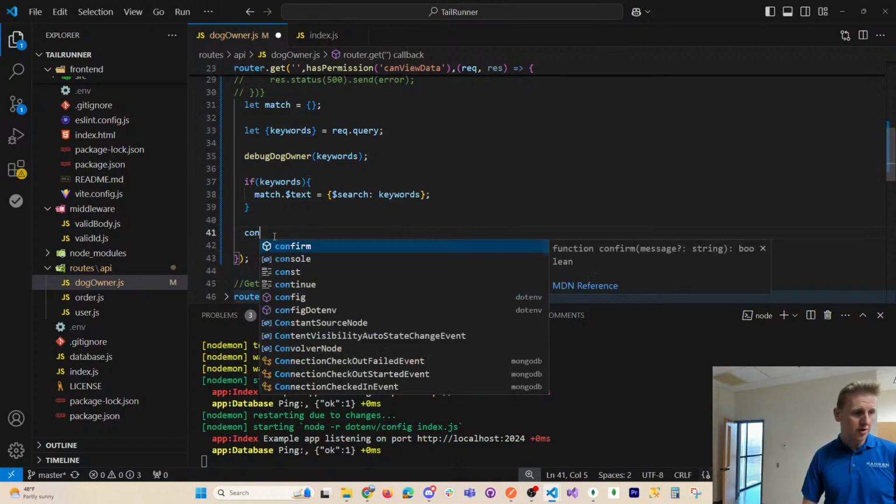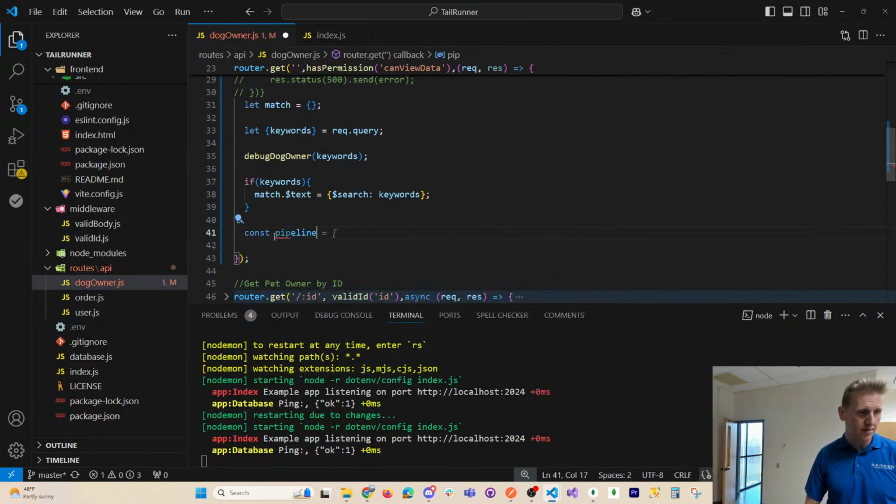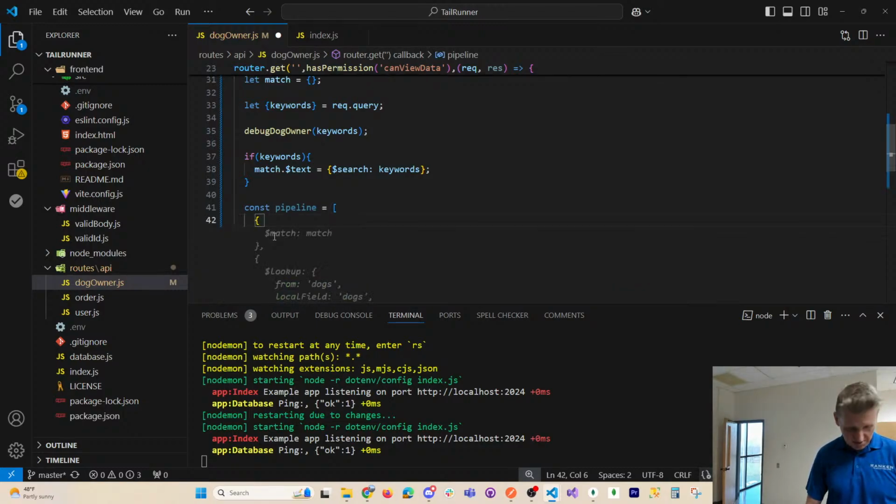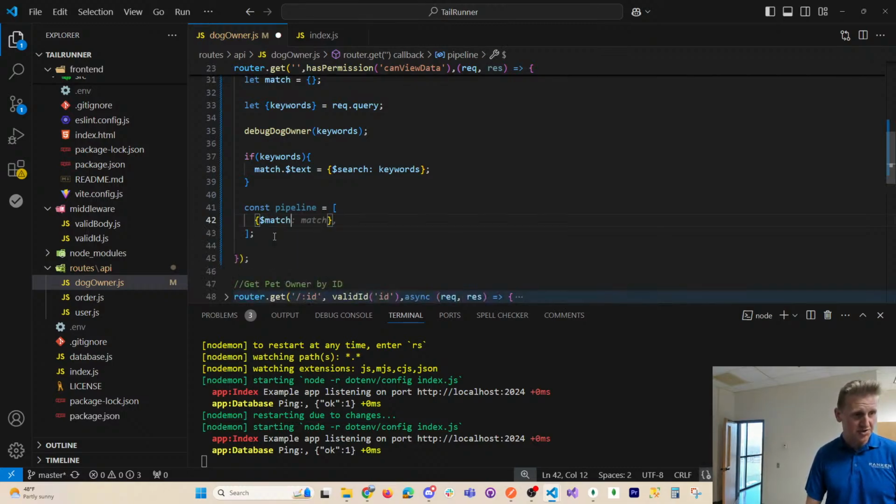Now, down below, we have a pipeline, and right now there's not much to our pipeline other than a match stage. $match is the match object.